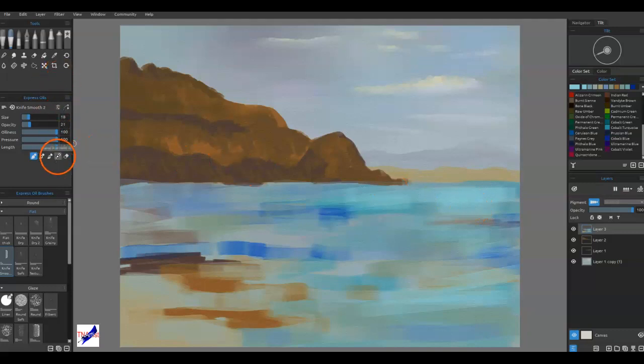Now that I've got some of that laid in there, I'm going to go to 4 and same brush, that knife smooth. I'm going to make this motion. So this kind of banana motion back and forth like this. Okay, so this kind of motion, just working my way across all the blue.